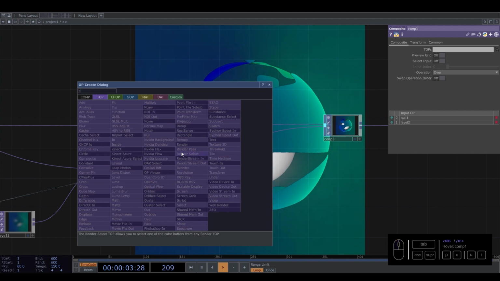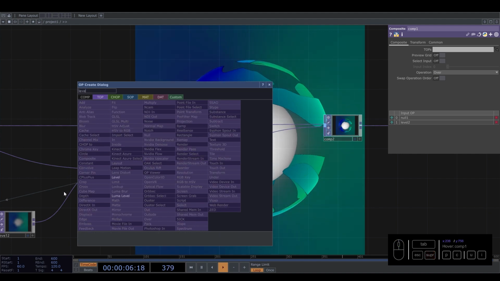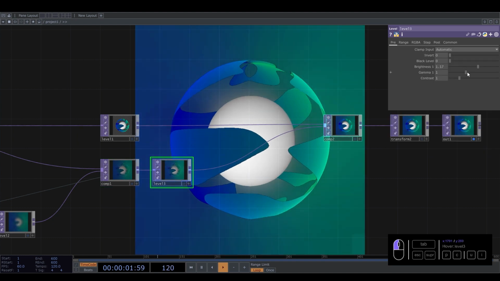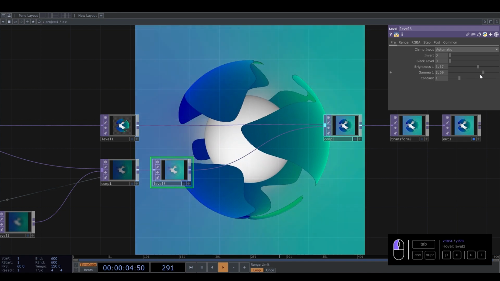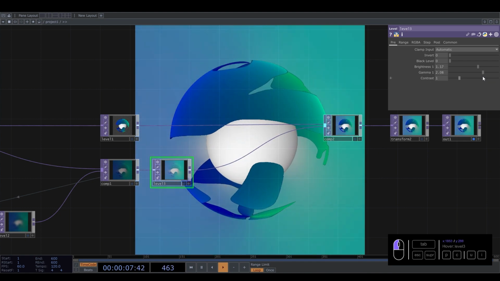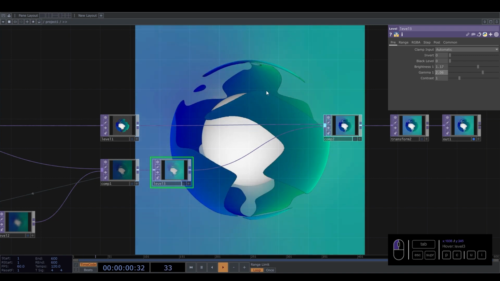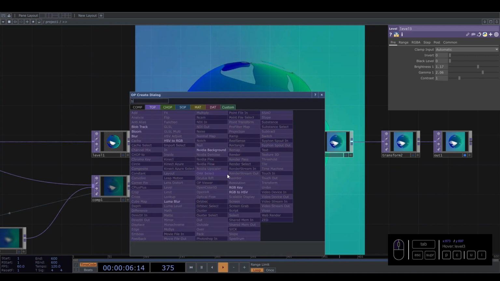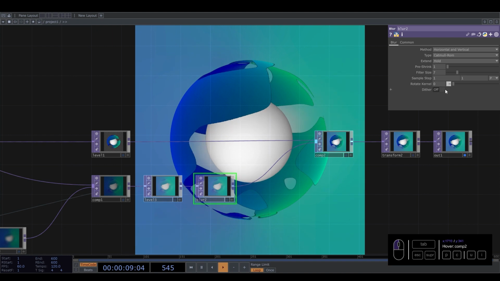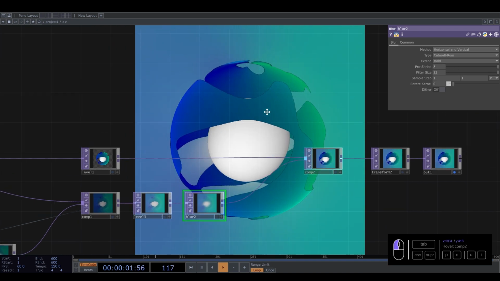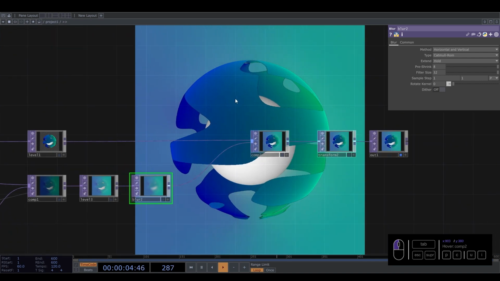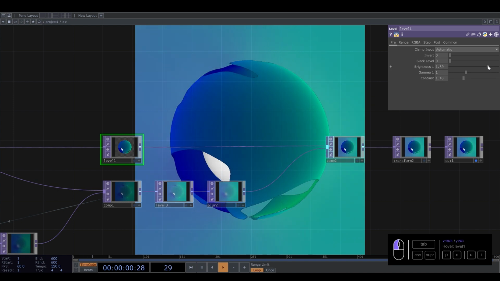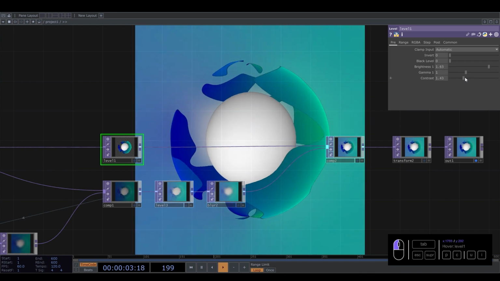To the background, we can add a level. With the level, we can change the brightness. The cool thing is it's just for the background. It's not for the element. So right now, if we change the gamma, the object is more important than the background. And we can add, again, a blur for more. Yeah, cool. So we have that. And obviously, we can continue working with the object, like more bright, more contrast.